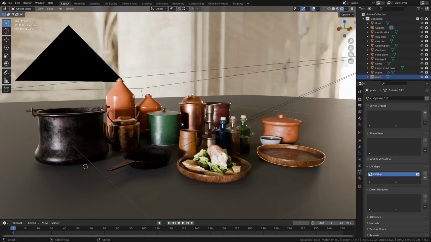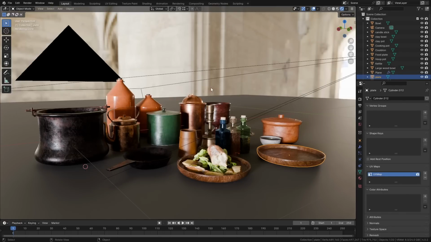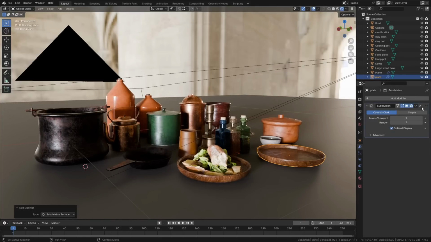If there's an option in Blender that you find yourself selecting all the time, or maybe there's an option that you use occasionally and you can never quite remember where it is because it's hidden away under various different levels of options, you might want to add that to your quick favorites. The quick favorite menu can be accessed just by pressing Q on the keyboard, and you can see some of the things that I've favorited over here. To full screen Blender when I'm recording videos like now, or to clear a parent from an object. I also have this one for adding a modifier. So you can see I'm not in the modifier tab at the moment, but if I press this, I can add a subdivision surface modifier to this plate, and we can see it has added in the background.